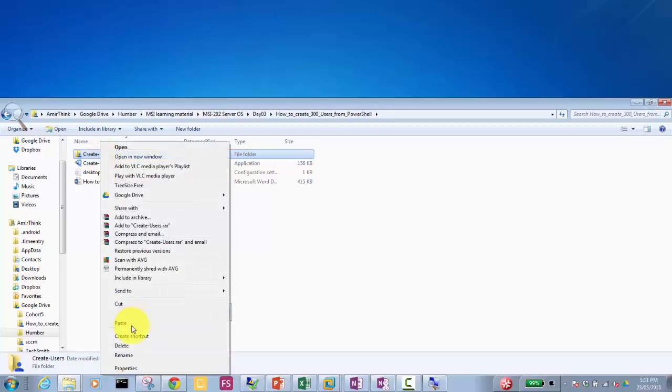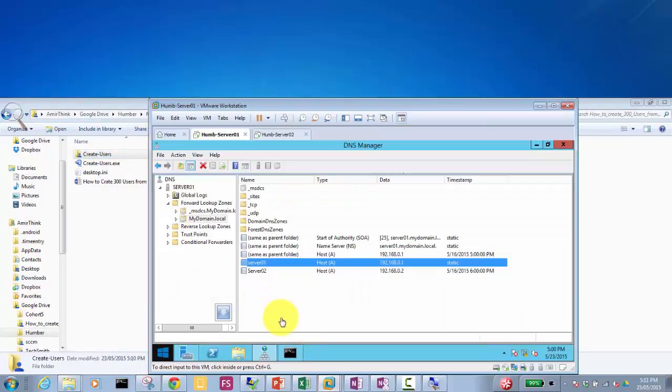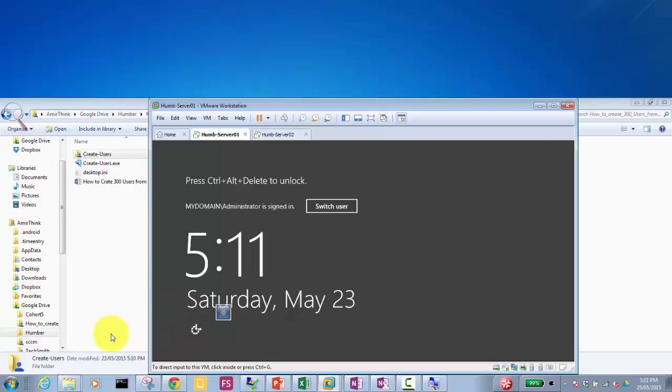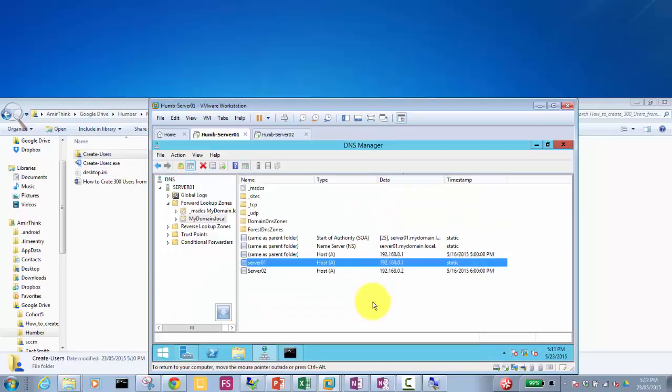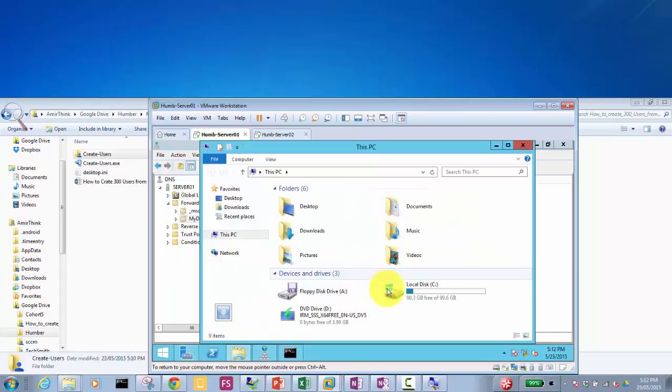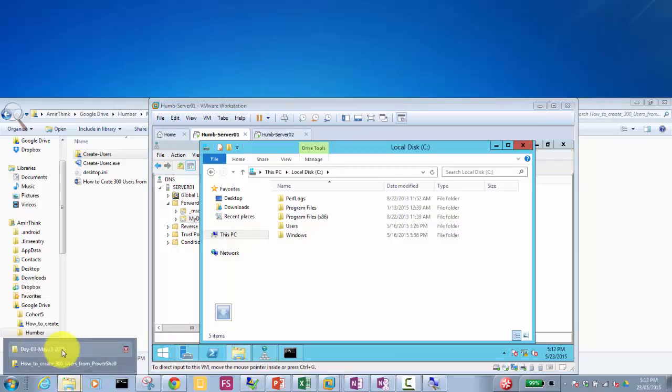Okay, so I'm copying that, going to my domain controller, to the C drive, and I'm going to unlock it, which is an annoying feature. Thank you, Microsoft. And enter. I'm going to the C drive of my domain controller and click paste here, and it's not there. Cool, not cool. Anyway, I'm just going to copy it to my local folder, laptop, and then copy there.